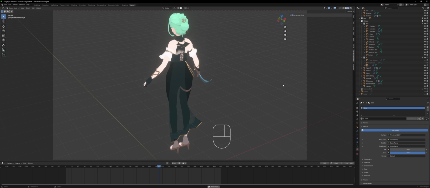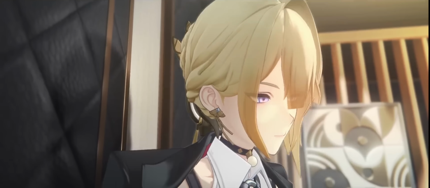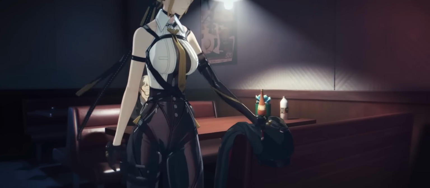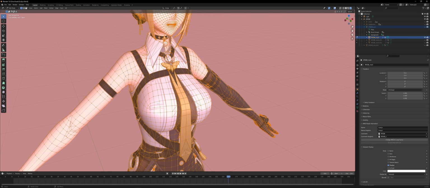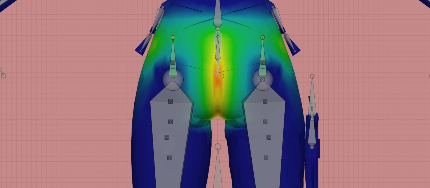I keep learning 3D industry secrets to apply to my own 3D models, and it's all because anime gacha games like Zenless make their character models available for absolutely free. There's so much we can learn just by loading their model into Blender, and I'll share some of those things with you today, including this genius rigging technique.